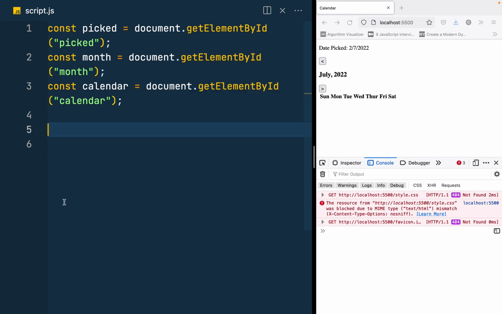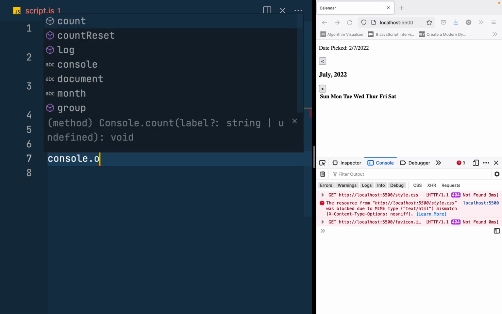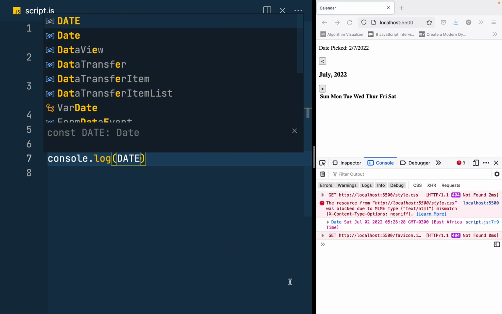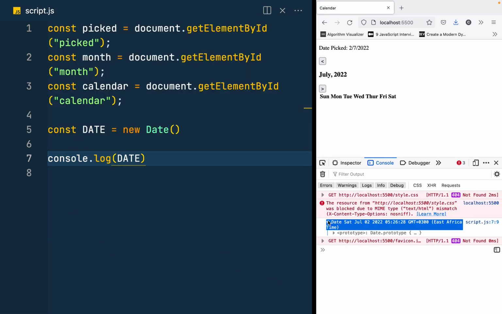To create this calendar component, we are working mostly with the JavaScript date object, and where we have to access it. So to do that, let me create a date here. That's constant date, and make it an object, a date. That's from new Date. So if I console.log that date, it actually provides the object of today's date. Okay, this provides the date. That's today is Saturday, July 2nd.